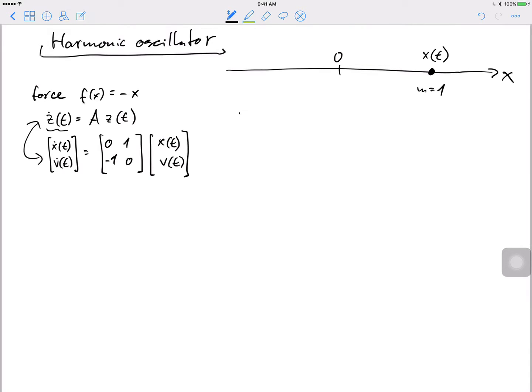And what we are solving is an initial value problem, IVP. That means that for given z0, so that's the initial position and velocity, we say we start simulating at time equals 0. So those are the initial conditions. Those are given. And then this system is a system of linear ODEs, so it has an analytical solution. That's usually not going to be the case, but it's very helpful to first consider this simple example where you actually can solve it analytically, even though in practical situations you cannot solve it analytically.